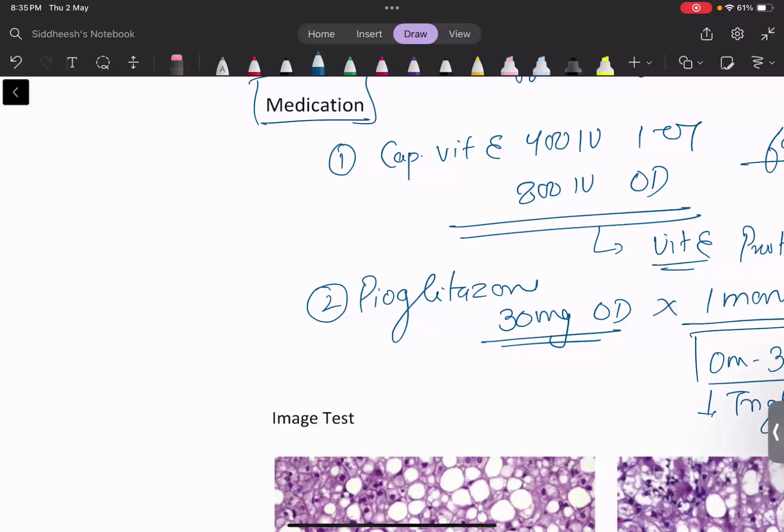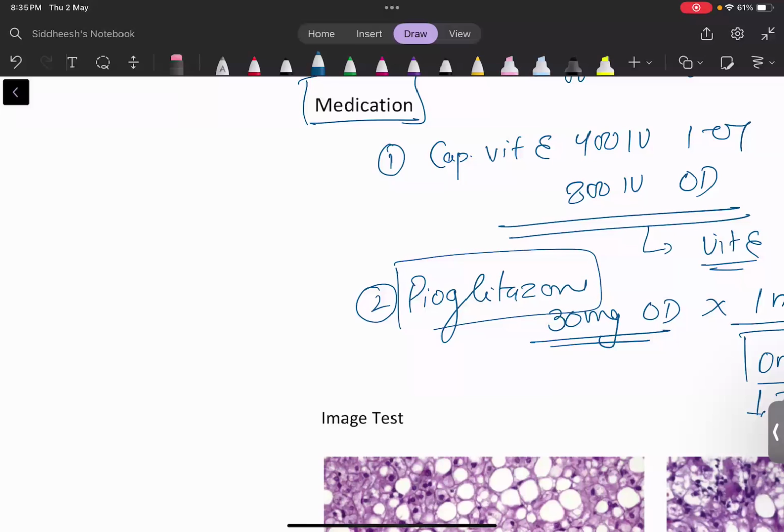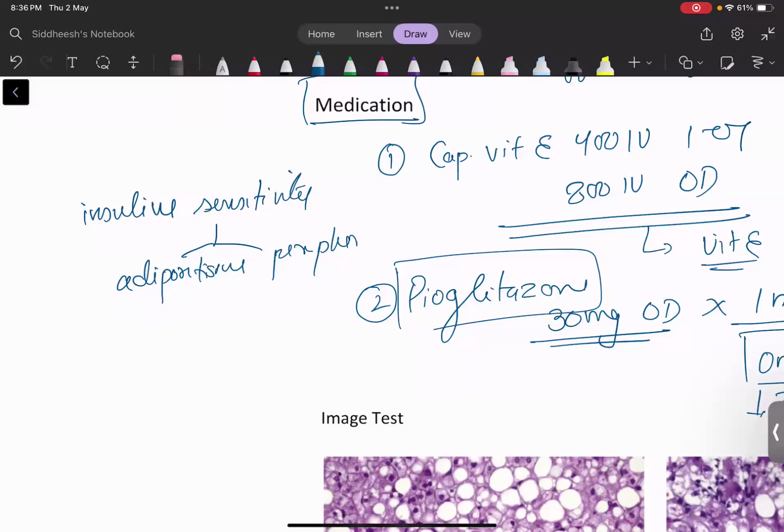Why hypoglycemic drug for liver? Okay. So let's discuss this part now. Why are we giving pioglitazone for our NAFLD patients? Okay. So remember one thing, that pioglitazone is going to increase the insulin sensitivity. Where will it increase the insulin sensitivity? At two locations. The most important, adipose tissue, and second is your peripheral organs, right? So once the drug improves your sensitivity, it is going to decrease your insulin resistance, right? And it will improve the NASH pattern.